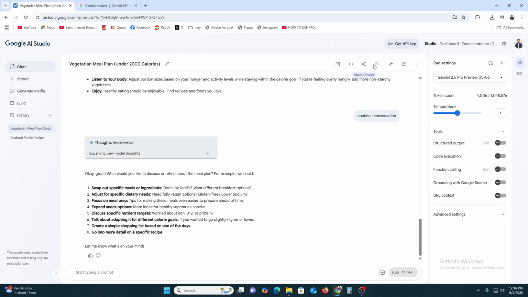When you're done, here you will have save to drive, or you can share the prompt. We also have a 3 dot button. If you click it, you can delete the prompt and make a copy over here. You can copy from this one, system instruction. Just click over here, you will get system instruction, so you can rename them for easy access. You have the access like save to drive, but our drive is not connected, so I'm not able to save it.